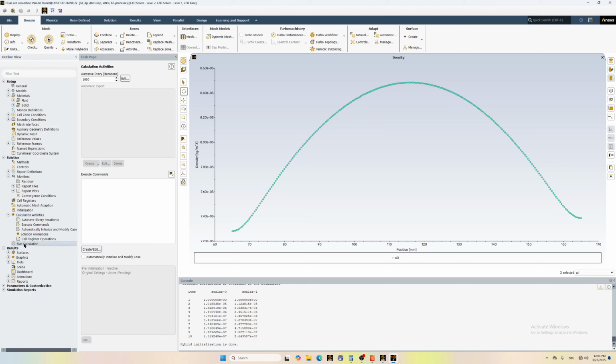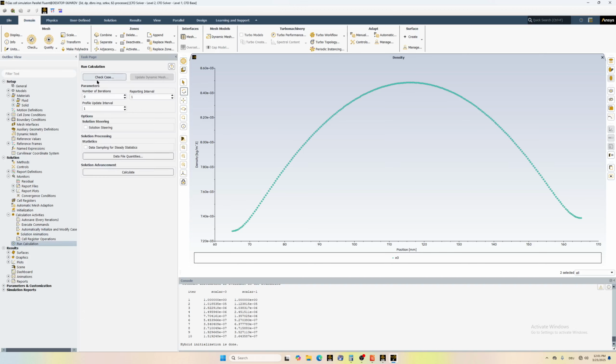Okay, now run calculation, press check case, and if you forgot something or you did something wrong, usually you get here a warning what to correct and how to correct. Everything is fine here. Now the number of iterations, I don't care, you can stop it anytime, so you can put 1 million iterations to run the simulation.